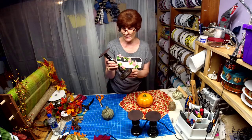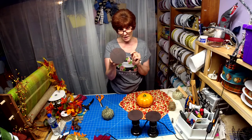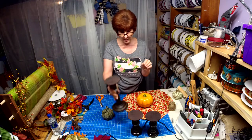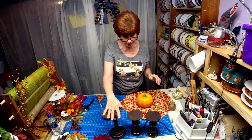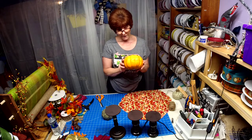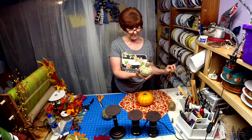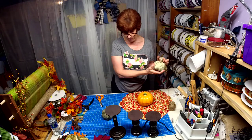Here's another candlestick that I rescued from the thrift store, 79 cents. Added another disc to the top because I want to be able to put the pumpkins on here and a few leaves and such. Our pumpkin was a 39 cent find at the thrift store. We have a 29 cent pumpkin that I wrapped already with fabric and a dollar store pumpkin.